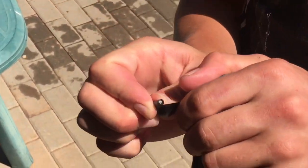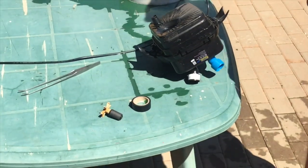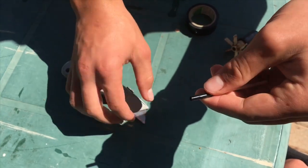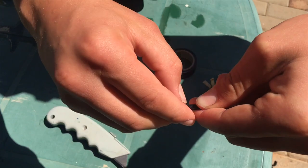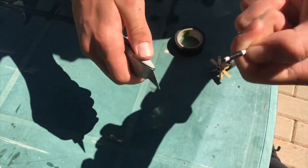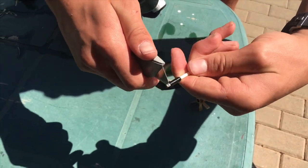Okay, so this is the final product. So that's it. And then all you do is you use a Stanley knife. You've got to clear the insulation tape up top. And we're just gonna pull this off simply. It's very easy actually. Okay, so there's that. Then we might cut at the back here. I've done this a few times, that's why. Very easily. Just want to turn it.